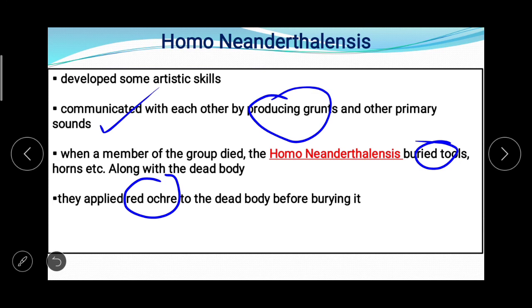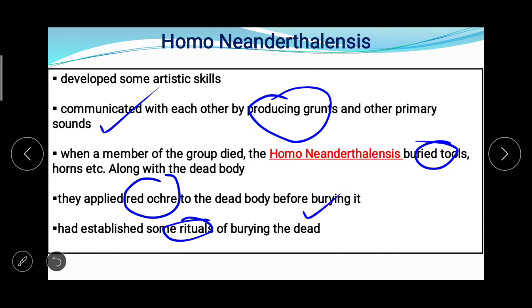तो धीरे धीरे रिचुअल्स स्टार्ट हुई, एक कल्चर स्टार्ट हुई, ऐसा हम कह सकते हैं, बट वेरी लिटिल, एंड हैड इस्टेब्लिश्ड सम रिचुअल्स ऑफ बरिंग डेड. एंड टुडे वी आर हैविंग नंबर ऑफ रिचुअल्स ऑफ बरिंग डेड इन द डिफरेंट रिलीजन्स, लाइक हिंदूज में अलग है, क्रिश्चियंस में अलग है, मुस्लिम्स में अलग है, और कई कई जगहों को लेकर भी अलग अलग रिचुअल्स है. सो अगेन द सेम थिंग, इट वॉज स्टार्टेड बाय होमो निएंडरथल.